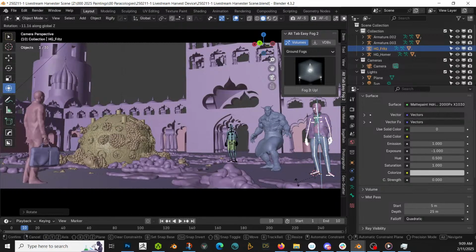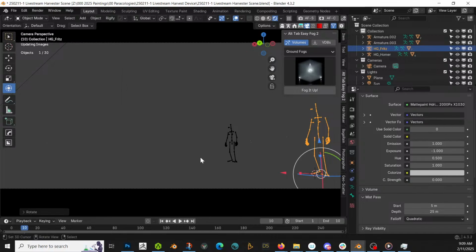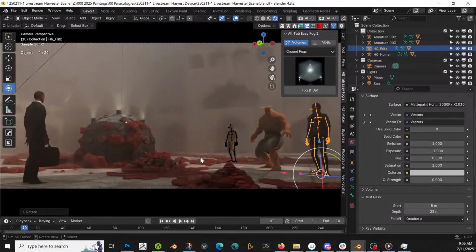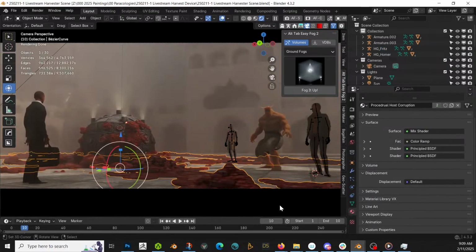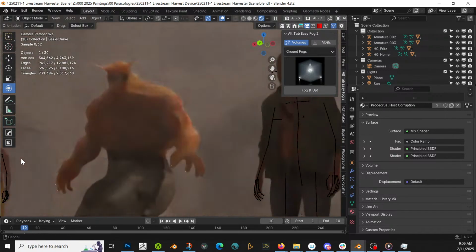And RZ. There we go. Let's see how that looks. Can't really see his weird face in his body, but he's still cool.